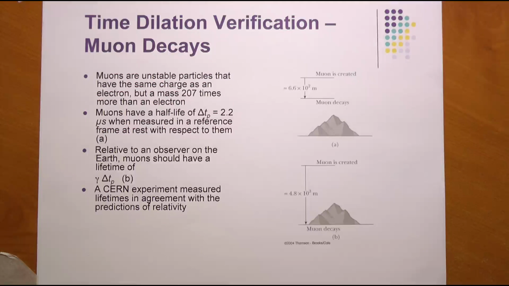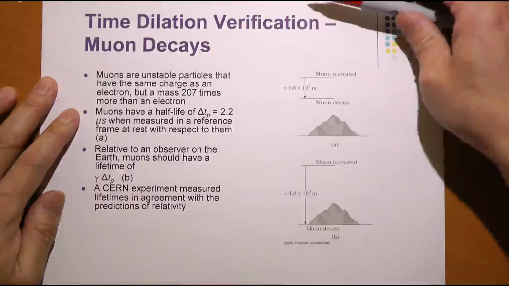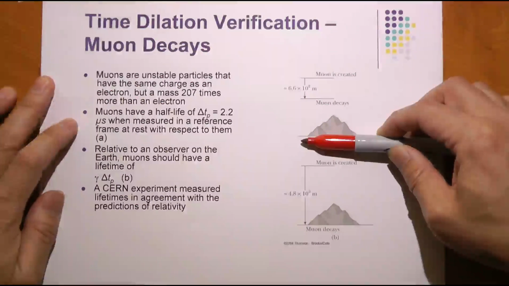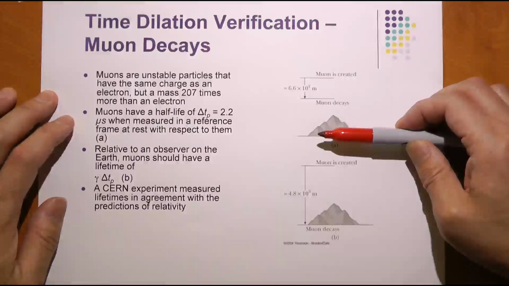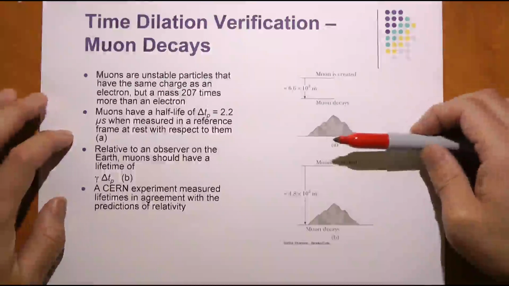Okay, when it comes to time dilation or length contraction, there's a very famous experiment called muon decays. Muons are unstable particles. They're like electrons because they're charged, but they are about 207 times heavier than an electron. We have muons created from cosmic radiation, so we get muons flying from outer space, and they descend towards the surface of the Earth. Okay, and as they descend, they're not stable particles, they decay, okay? And they travel at a certain speed while decaying.